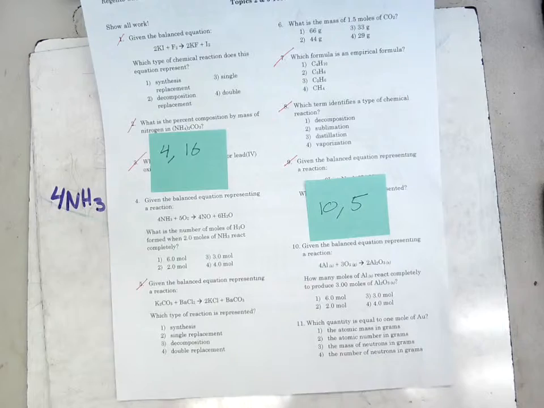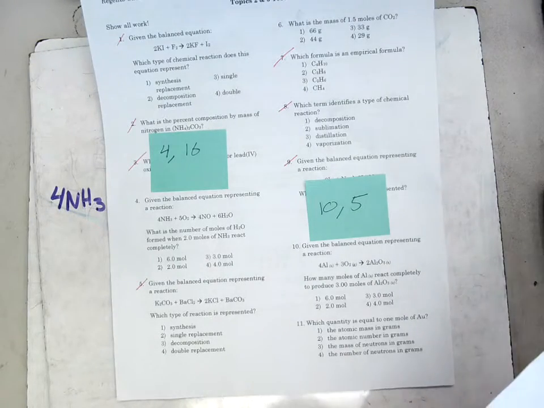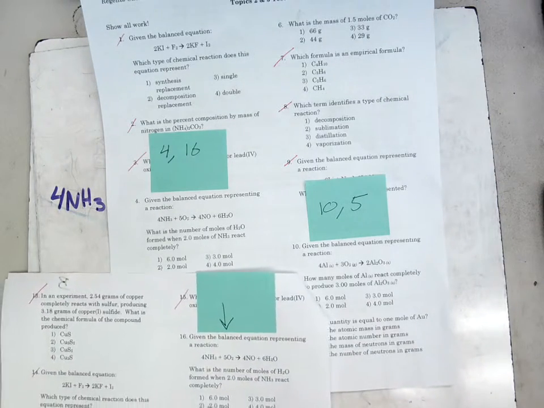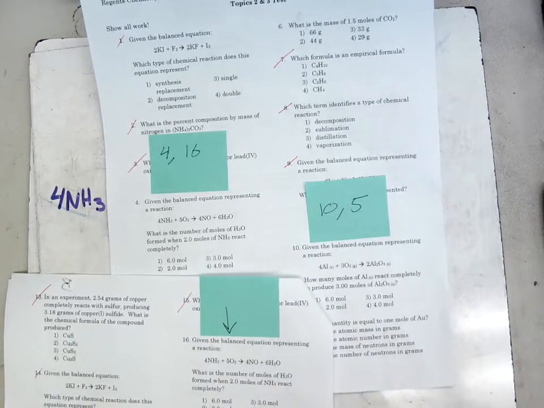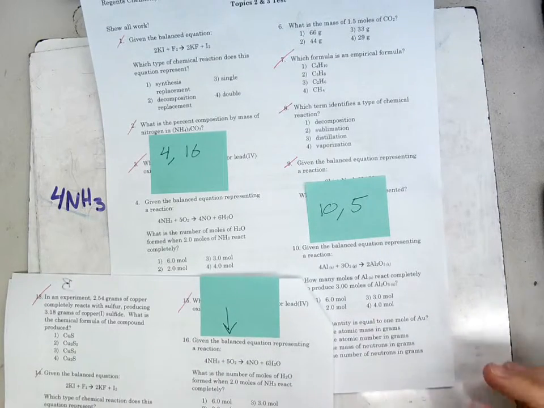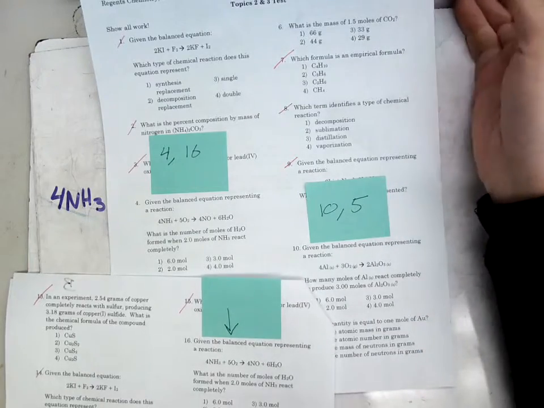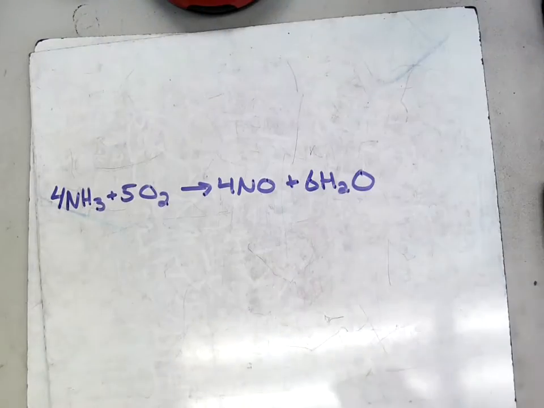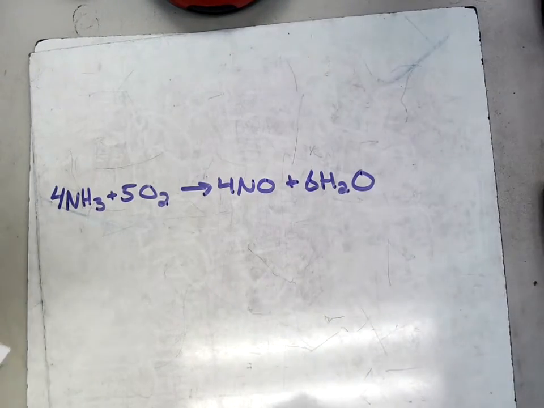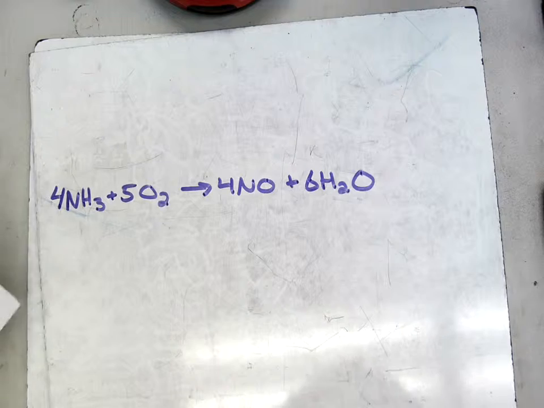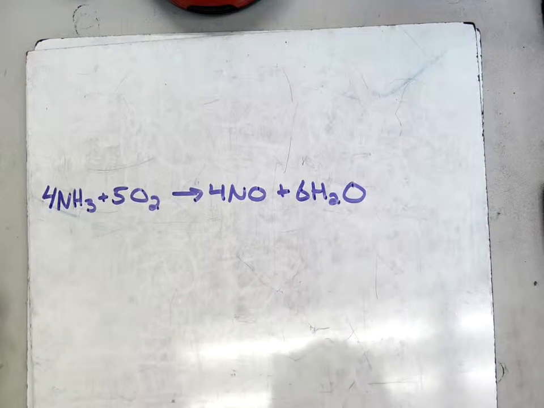Now let's look at a couple problems. Question 4 on version A is this reaction. It is also question 16 on version B. I can tell this is what I need, first of all, because they give me a chemical reaction, and second, because they mention moles, they ask for moles, and there's nothing about mass, nothing about grams at all. This question asks, what is the number of moles of H2O formed when 2 moles of NH3 react completely?